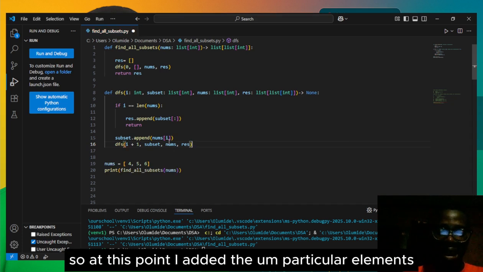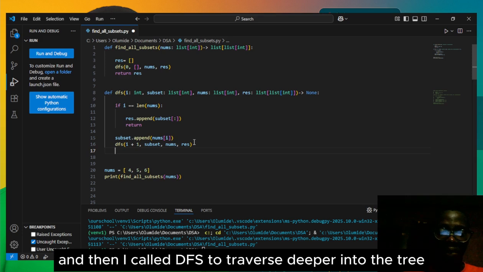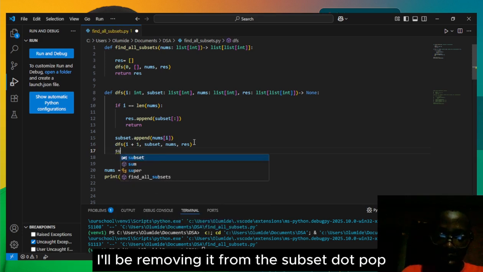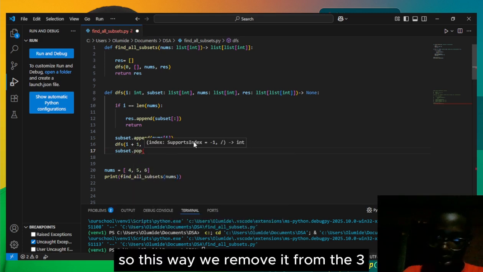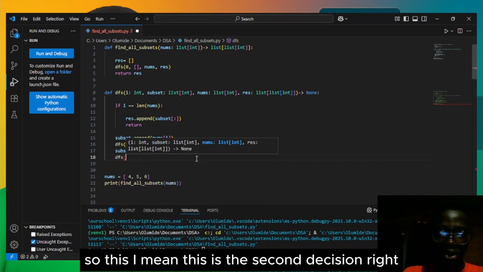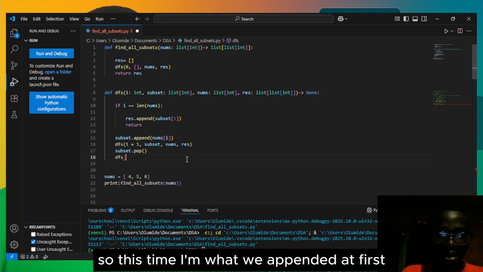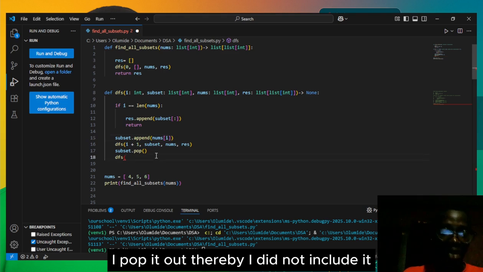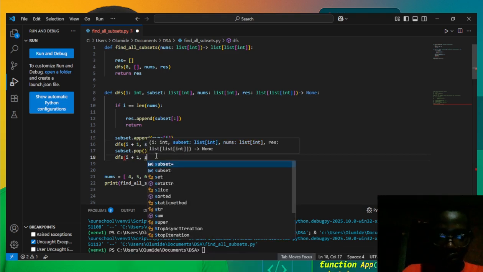So at this point I added the current element into the subset, and then I called DFS to traverse deeper into the tree. Similarly, I'll be removing it from the subset with subset.pop. This way we remove it from the tree, and this is the second decision, the second choice of excluding it. So this time, what we appended at first, I pop it out, thereby I did not include it, and then similarly I'm going to call DFS on it.